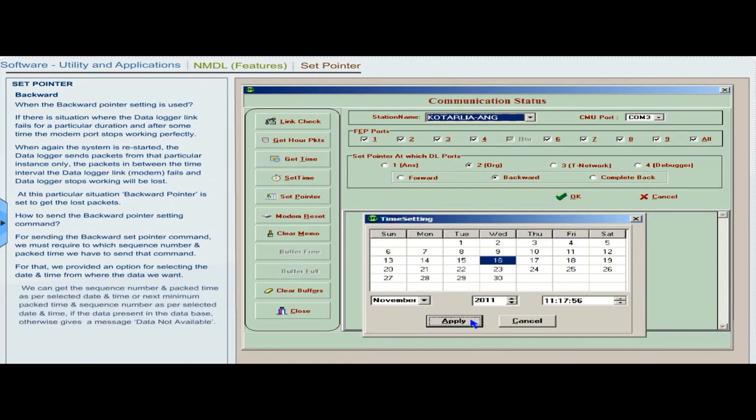We can get the sequence number and packed time as per the selected date and time, or the next minimum packed time and sequence number, if the data is present in the database; otherwise it gives a message: data not available. With this sequence number and packed time, we make the backward set pointer command for the selected station and port.